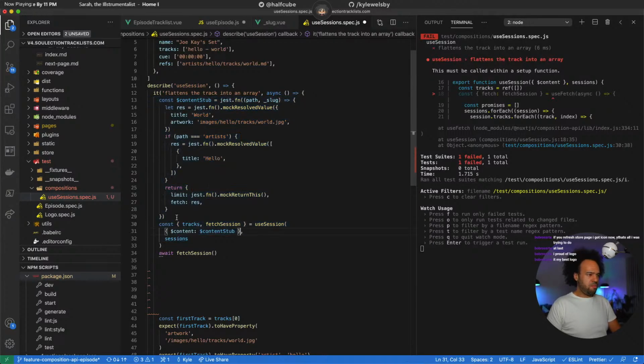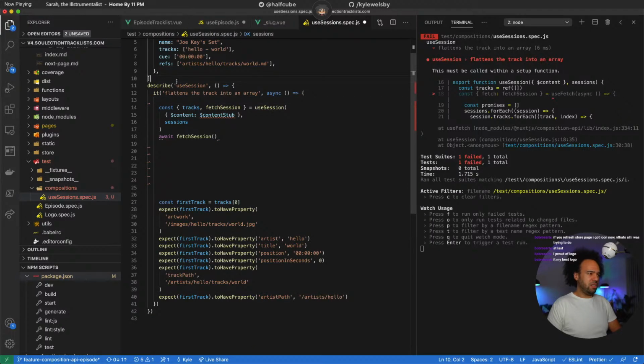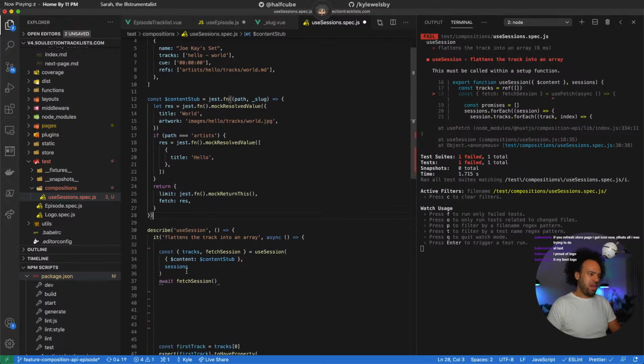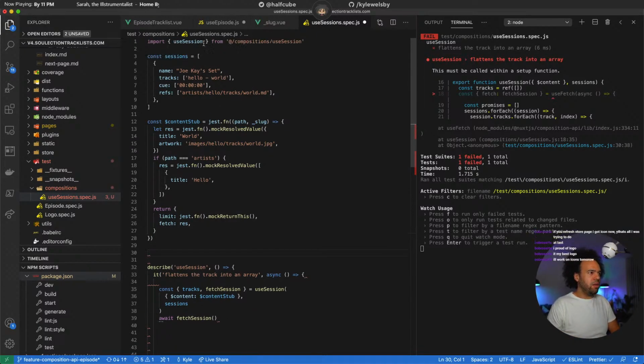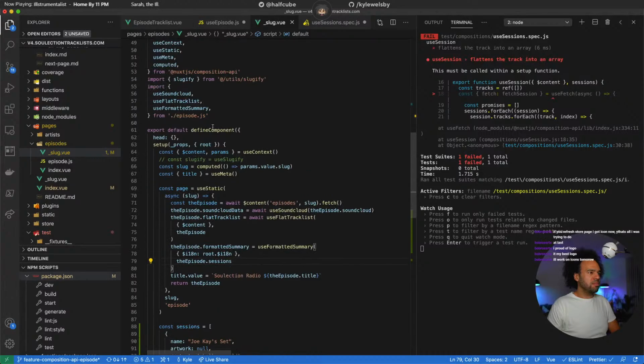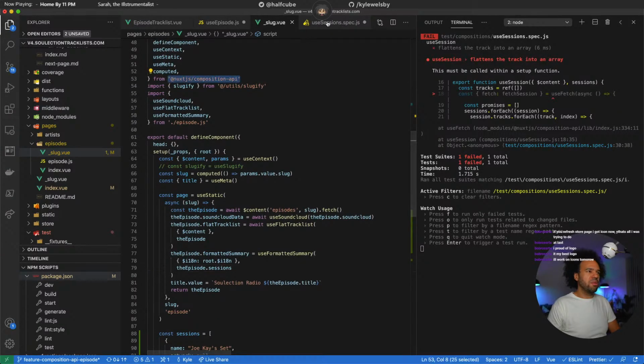I'm going to bring the content stub out because we might need that, we might not. And this fetch sessions, maybe not. Oh, I was on a good flow then. I had something in mind of making a new component.